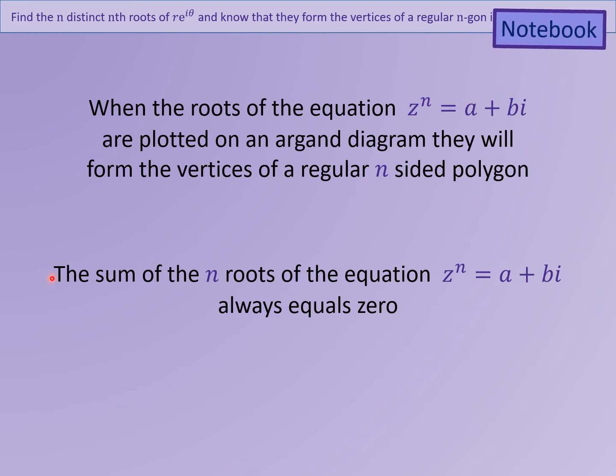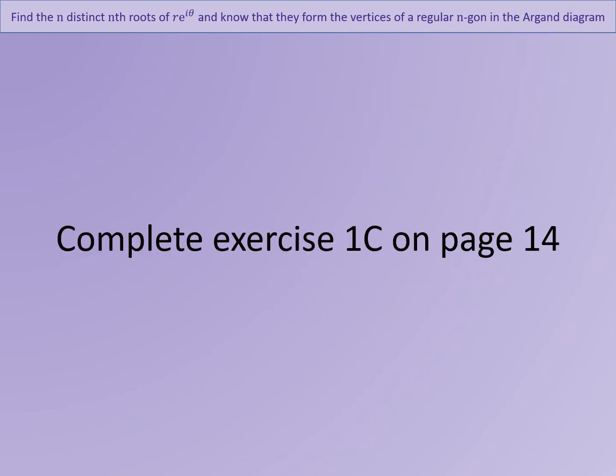A simple example of this could be if you imagine looking at when z squared equals 4, for example. If z squared equals 4, it only has two answers, 2 and minus 2. And when you add those together, you can see 2 plus minus 2 equals 0. So a very basic example, but it's always true. Okay, pause if you need to. Right, so I'd like you to just have a go on the exercises on 1C. Have a go at all those exercises before we move on.